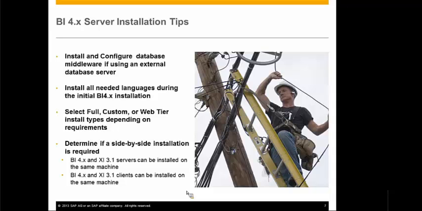Just a few things that you want to keep in mind is while we support the side-by-side install, the BI4 installation may or may not be supported on the operating system or the hardware that you're using for your XI 3.1 installation. And also keep in mind that the minimum supported hardware or minimum requirements for BI 4.1 installation are generally higher than what you would see with XI 3.1. So even though you might be on a supported operating system, you may not meet those minimum requirements, and in those scenarios, you don't necessarily want to be doing a side-by-side install on an existing XI 3.1 installation.